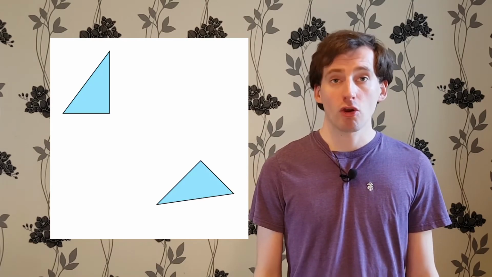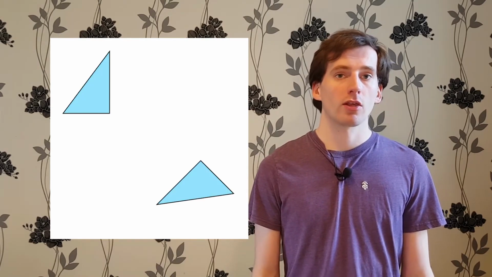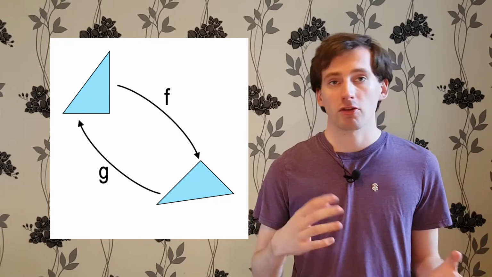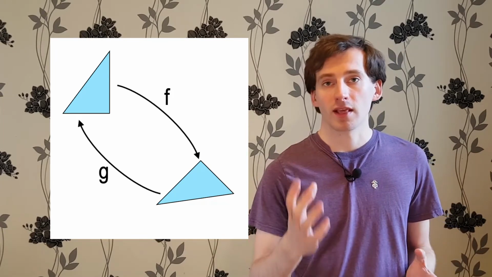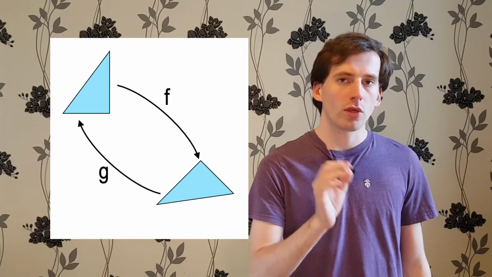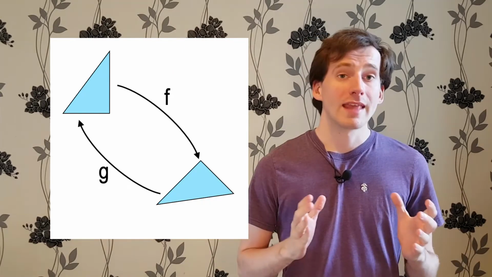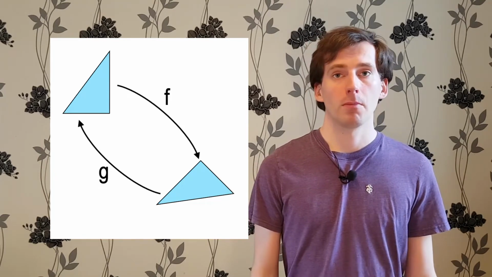Finally, let us use the theorem to sort out our original problem. Remember that just using congruence, we could find 2 isometries between 2 congruent triangles, one which sent the first to the second and one which sent the second to the first, but it wasn't clear whether the 2 isometries cancelled out. Now with the theorem we can clear up this problem.